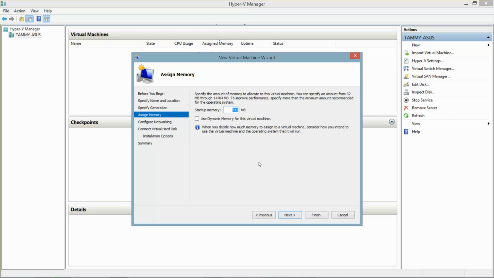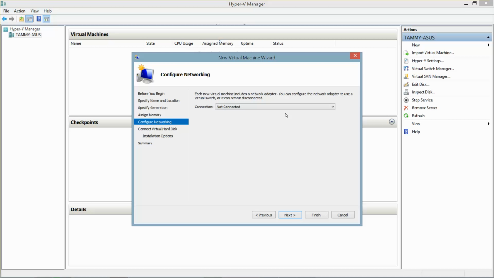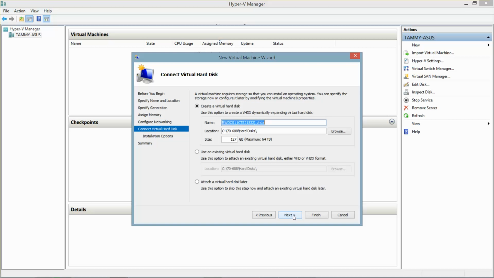All right, here's where it gets a little bit tricky, and this has been more of a practice than what it actually says in the lab guide. I'm going to put in 2096 here, and then use dynamic memory. And then next, for the connection, I'm going to connect to the internal, and then next. And here we're going to assign 80 gig.